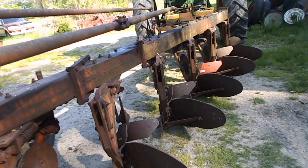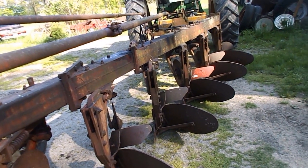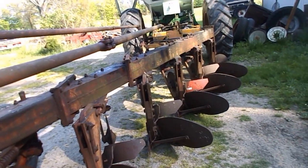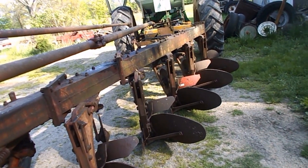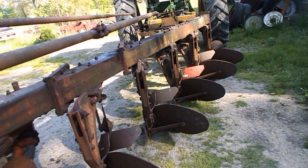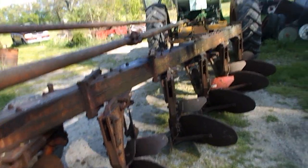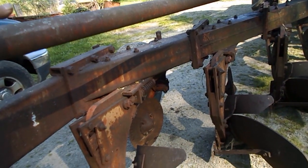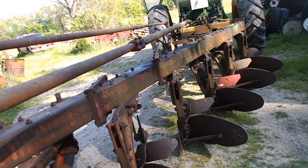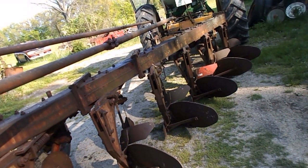Like I say, I bought this 3 or 4 years ago, and the whole idea was, one way or another, I could use it as a four bottom on my 1550s. There are four 14s, and I know it would scoot right down the field with it. That's one of the reasons I bought this plow. Options. It can be a four bottom, it can be a five bottom, or it can be a six bottom. And that gives you a lot of options you can do. You know, it is what it is kind of deal.